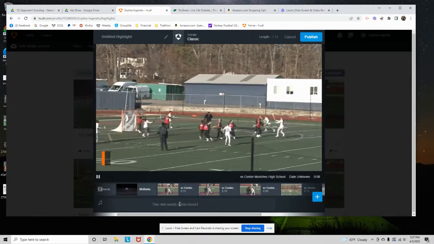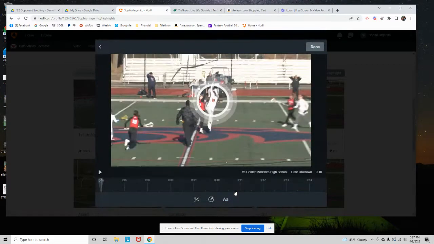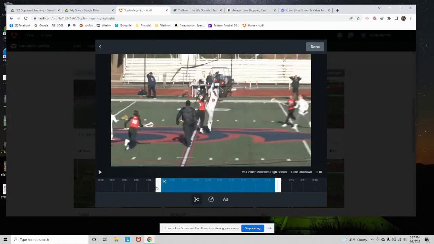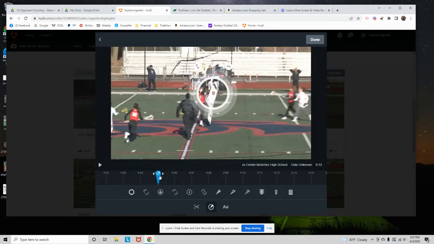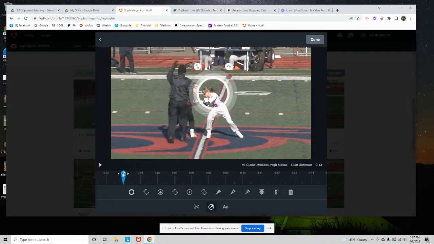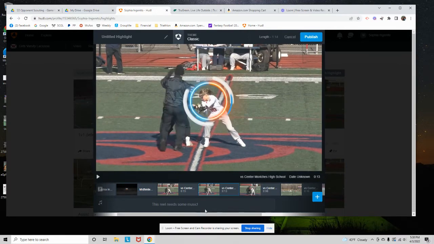I just want to go back, and her second draw control one, I don't know if you remember, it kind of starts with her already in the air. We're going to hit the pencil there and edit that one and just pull it out a little bit to make it start a little bit sooner in the clip. Now if I hit the circle, I'll be able to see where we put the circle on that. So we want it here just before the draw takes place. I'll do this one so you can see what some of the different circles look like. And I hit done. So now all the clips are in here.